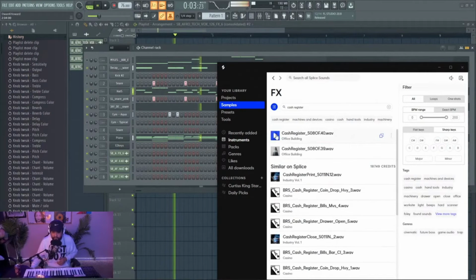I don't know why this happened. I don't know where the idea came from. But as I'm making the beat, you ever hear a sound just come out of nowhere in your brain and you're like, cash register? Cash register. Almost sound like Napoleon Dynamite. Cash register. That's what I heard in my head. As I'm playing this beat, I just heard a ring. I cannot explain it, but I heard it, and I had to satisfy that voice inside my head that was like, yo, run that cash register.